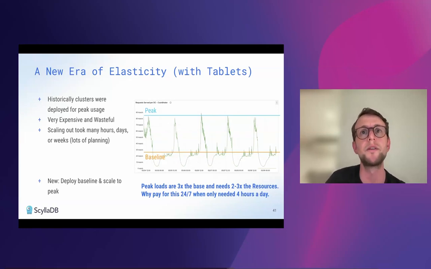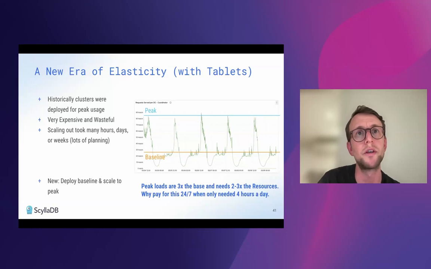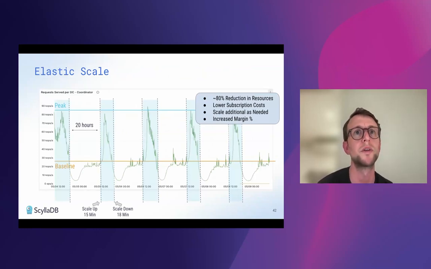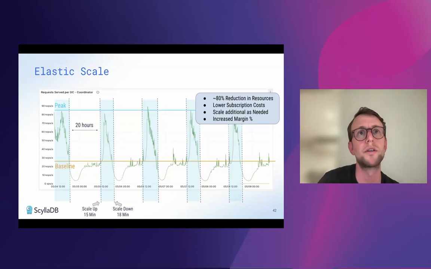So practically, that means you can save a lot of money by pre-purchasing cheap flex credits or even on demand, for example, while your steady baseline sits on low rate reserved hours. And here's a production trace from one of our customers that puts numbers behind the promise. So the shaded bands you see on this graph show when the cluster was in peak mode. We then scaled up in 15 minutes. We handled the surge and then scaled back down in 18 minutes. So essentially what that means for pricing, around 80% resource reduction.